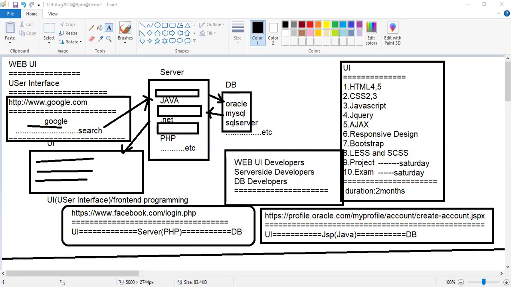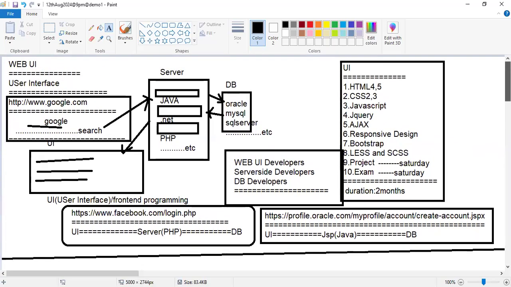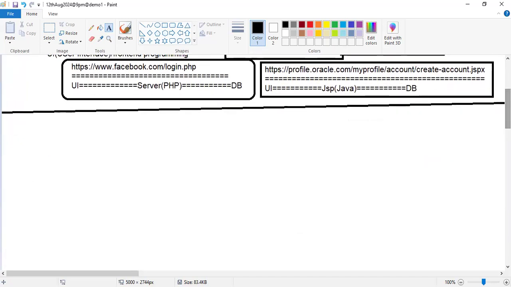This is my drive every day. Once I share this drive with you, so here I have already a few students' mail IDs. Once I share this drive with you, every day you will get a notification whenever I upload something. Now I'm going with the first topic. In the first two demonstrations, I'll explain what is the use of each topic, brief information on each topic. First, what is UI and what is the use of each topic, I'll cover in the demonstration. Hello. Yes, please. For the recordings, what is the duration to access? Next 1 year it will be available.